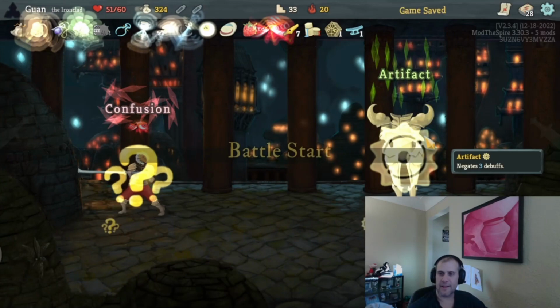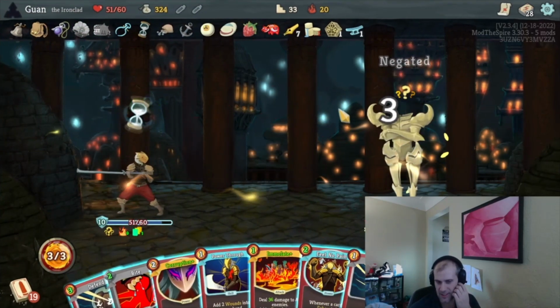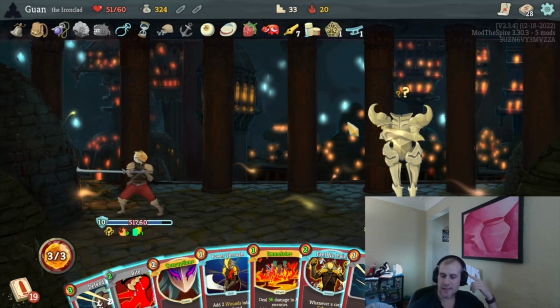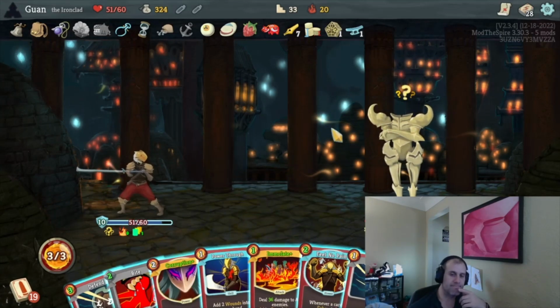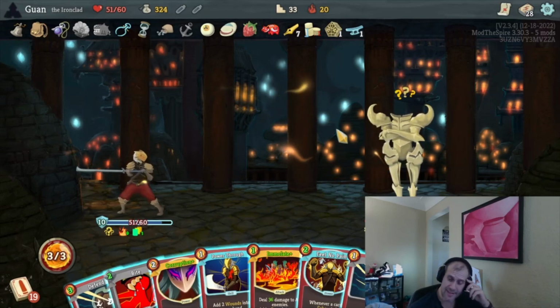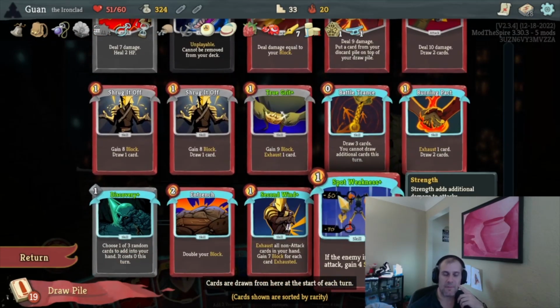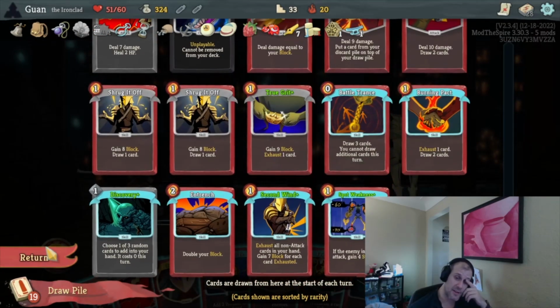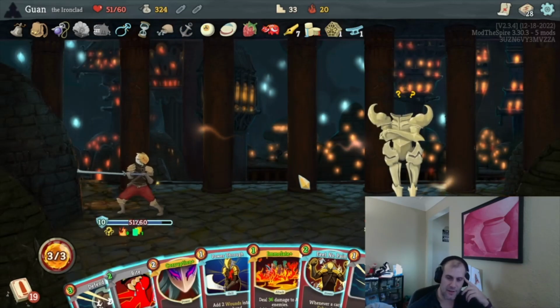All right, we're fighting the bronze automaton. Everybody loves themselves a good bronze automaton. I wish I would have drawn this next turn though. So I gotta think a little carefully about what I'm doing here. If I cast corruption too early, I don't have any draw. I wish I had a draw card.